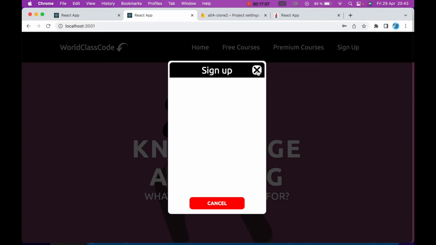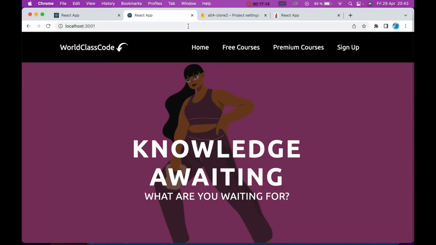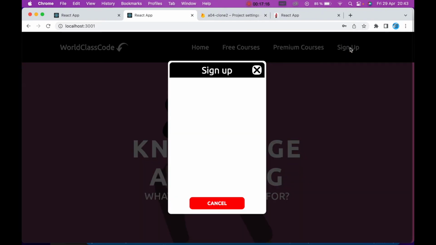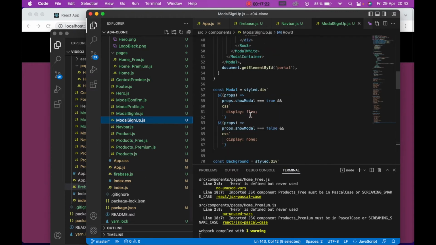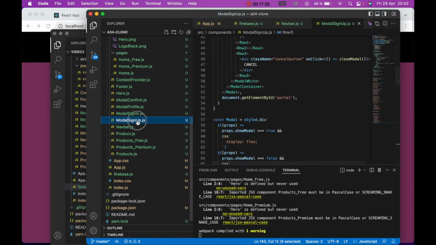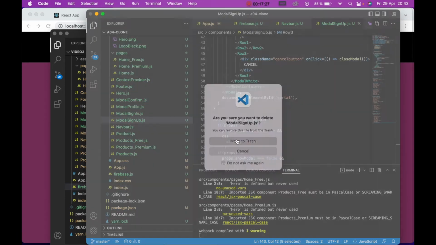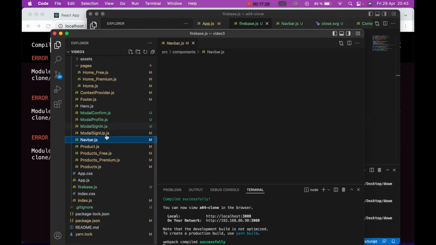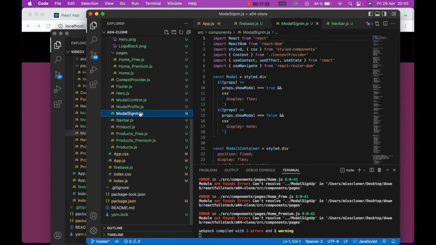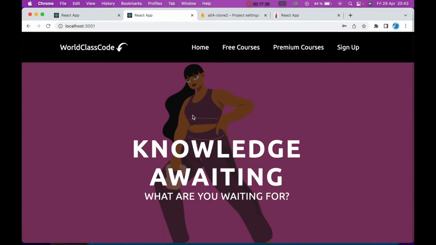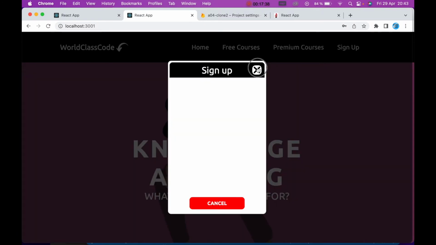Navbar, and also still there's the empty sign up, which confuses me. But I know that it was because I copied the wrong file and it got a duplicate, and I deleted the wrong one. I see that now, so now I'm correcting my mistake. I'm deleting the modal sign up and copying it from the Video 3 project, so I get the latest version, and still there is no action.